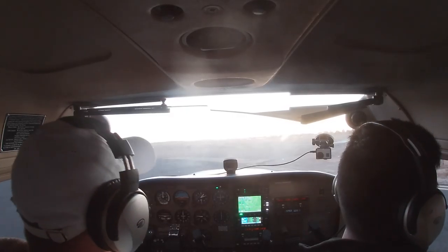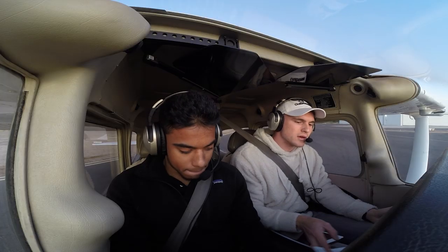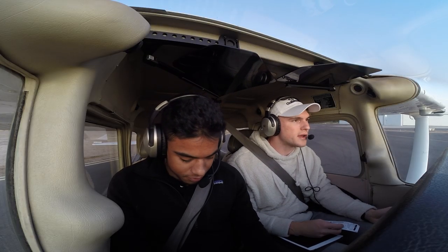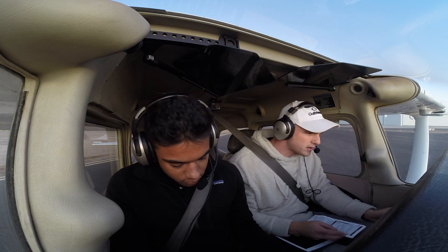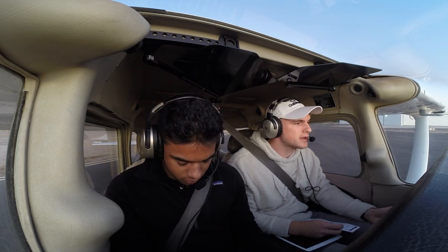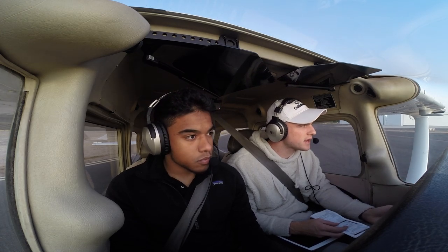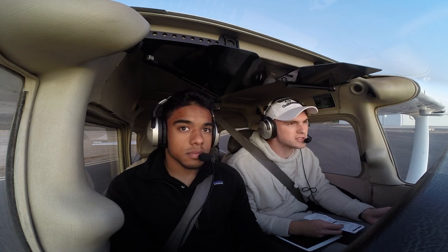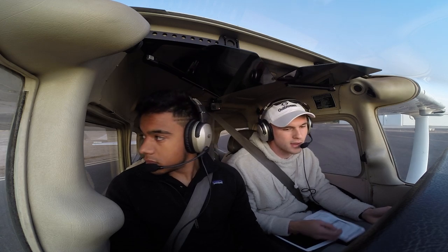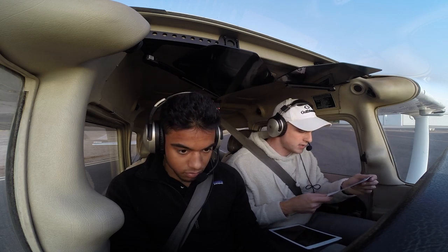Flaps 10, cool. We're going to set flaps 10 here. We're going to use all of the available runway. We're going to go full throttle, hold the brakes, make sure our RPM is set, probably 2300 RPM is what we'll see. Release the brakes, look for our rotation speed of 55, climb out at 62, Vx, until we clear our 50-foot obstacle, transition to Vy, 74, and then go flaps up and keep on moving and grooving, and go where ATC tells us to.